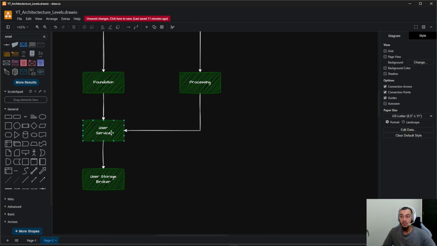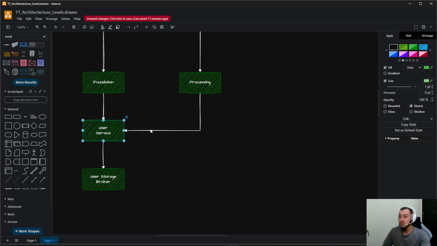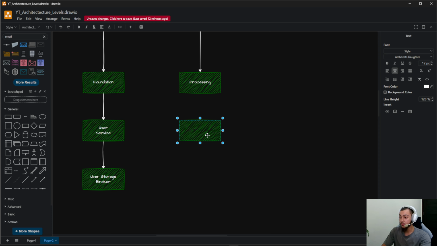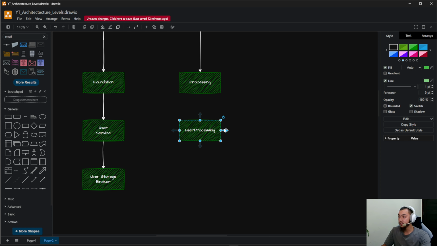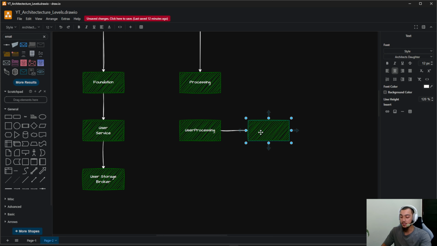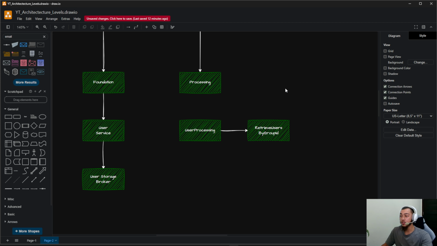Let me give you an example here. We have a user processing service, which is going to retrieve users by group ID. We have a method in here called retrieve users by group ID.